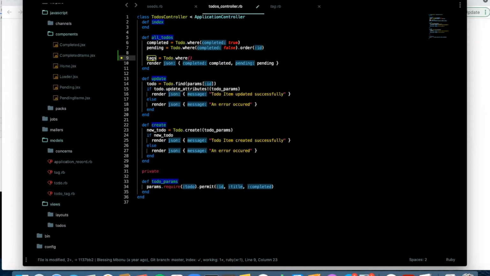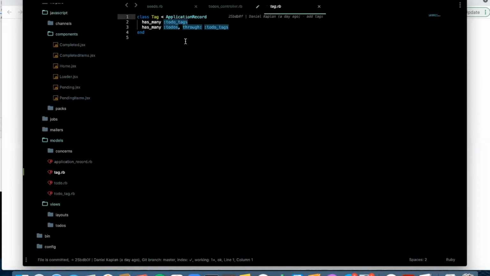I'd have to look up that relationship. So tag has many to-do tags, and it has many to-dos through to-do tags. Okay.